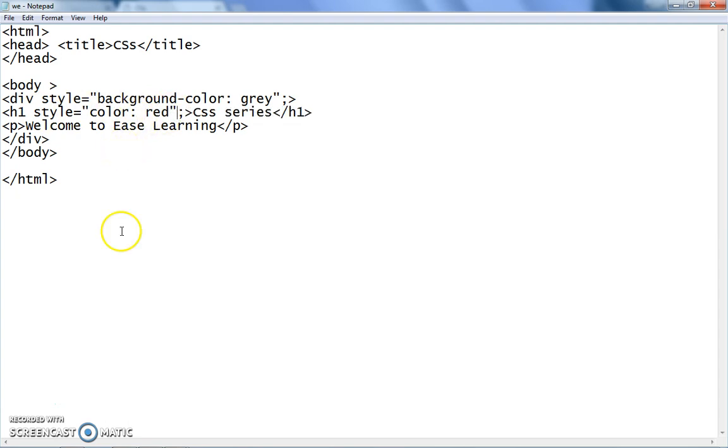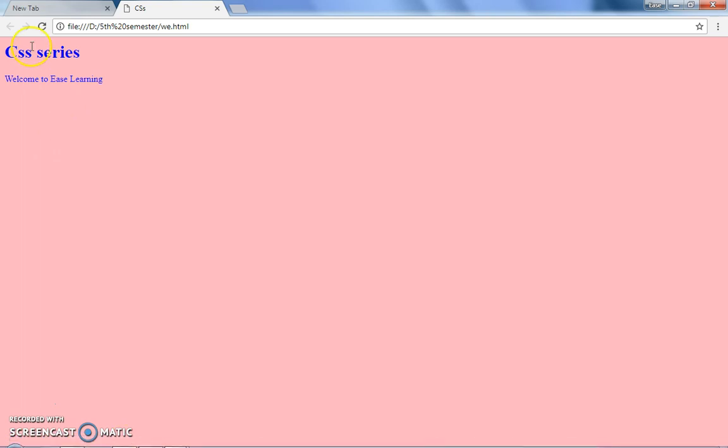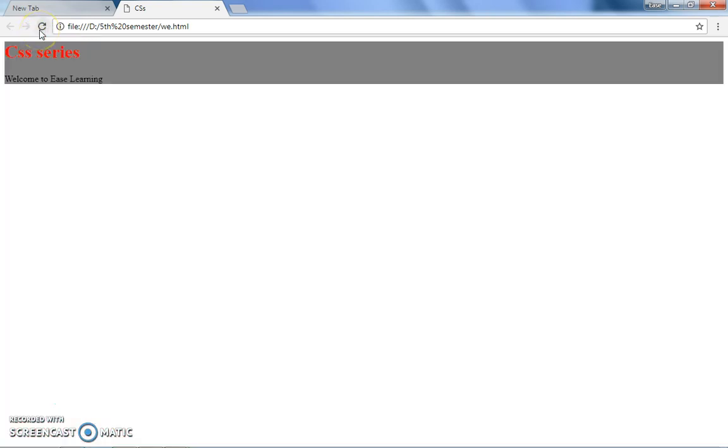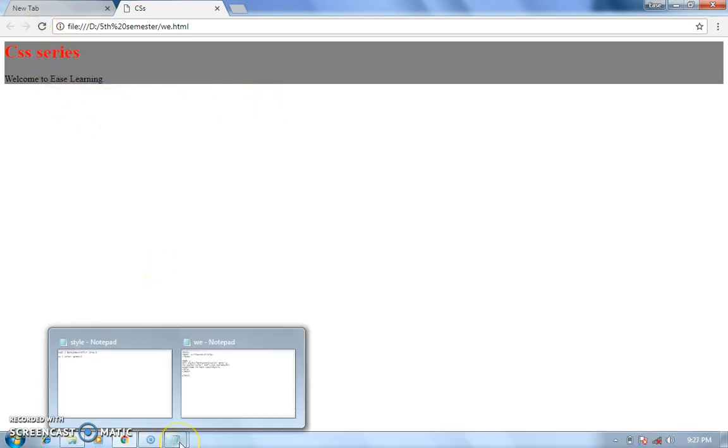Save this file and refresh it again. Now you see the background color is applied to this div. So that's how inline CSS works.